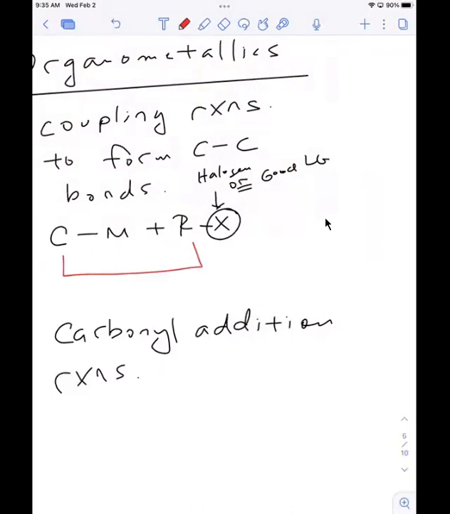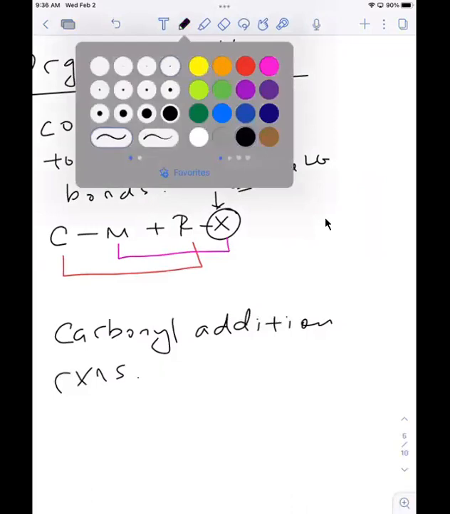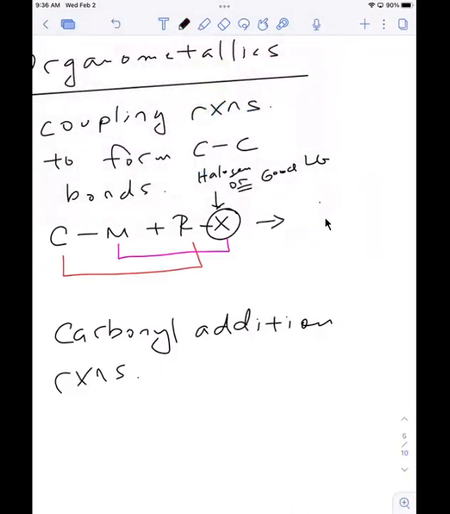What we do in this case is react the carbon and the R group, or the alkyl group of the alkyl halide, and then the metal and the halogen end up as a salt. So when we do this reaction, we end up with a bond between C and R. So this is my new carbon-carbon bond that I make. And then we can just say plus MX. Now, what MX is going to depend on what the organometallic is and how it reacts.